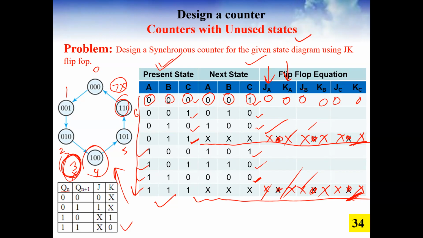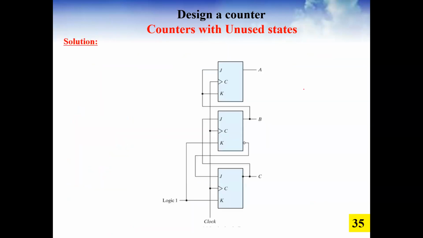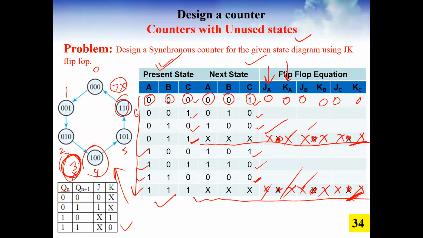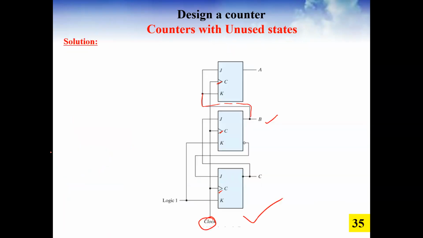6 K-maps you have to use, and then finally you will be designing your circuit. So this is the design. You can see the common clock, positive edge we are using here, connected everywhere. JK value is connected, means both are coming B. You can cross check your answers, and so on like that. So first you just complete this one and design this one, and you can match your answer here.